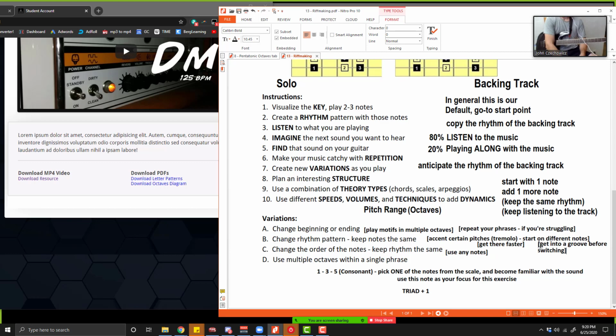Okay. And you see how it's hard, but you know what you're going to try to do. So you have to try to build a staircase to get there. You know what I mean? Because I know I'm going to hit this. I'm going to play something like. So how am I going to add more room to that? I have to cut some out from the other spaces. I have to get there faster, right? Or I have to maybe spend a little less time on the other notes.